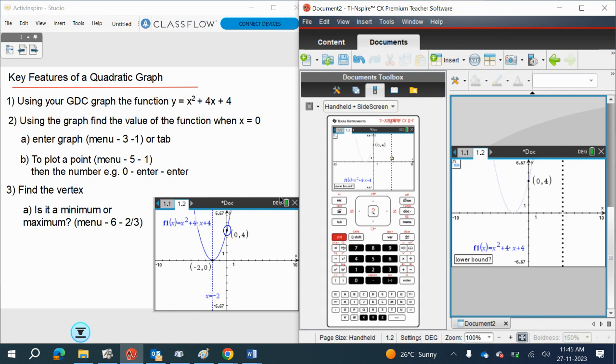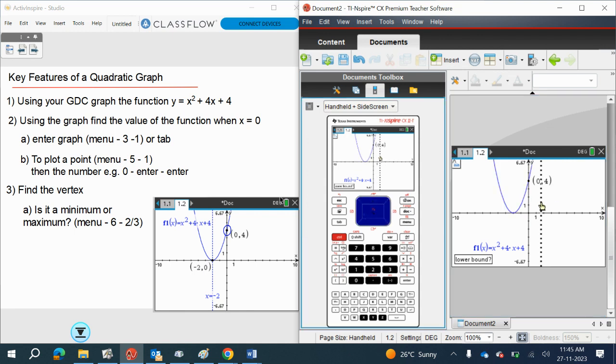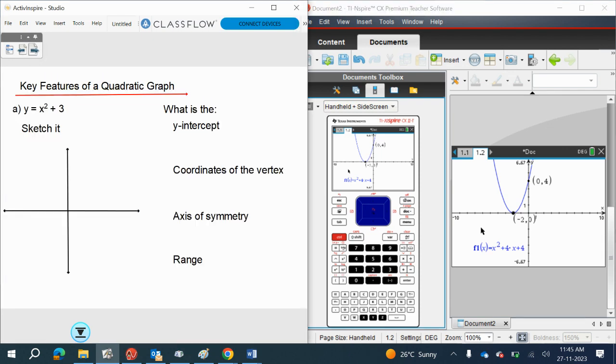Then we get these two bars that appear, and we have to move them to the left of where the minimum occurs, then to the right of where the minimum occurs. We do that by stroking the keypad across like this. We stroke on this keypad till we get to the left of where it happens, and then we click. In the bottom left corner here where it says lower bound, it changes to upper bound. So then when you scroll across in the other direction, it will find the minimum. When you're done, you click, and it will give you the minimum point there like that. We can see that's at minus 2, 0. So we can use that information in order to identify the key features of a graph.